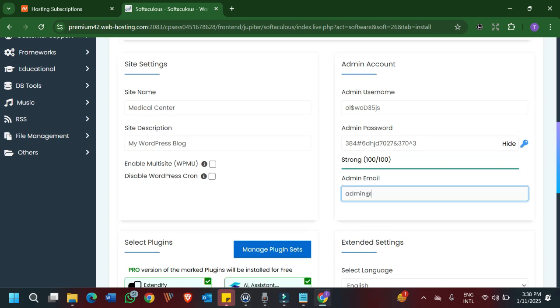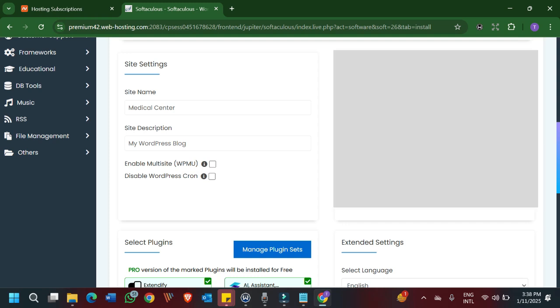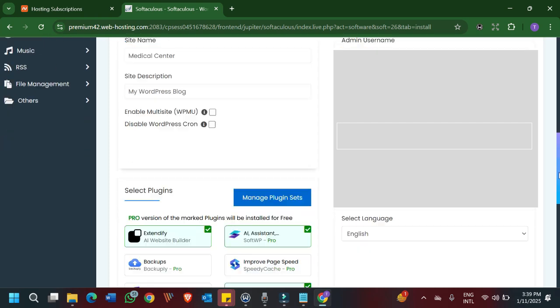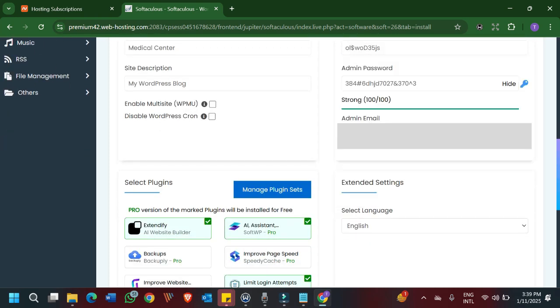For this purpose only, I will use my email. You know very well this is your cPanel email, so ideally it's not professional enough, and it's not advisable to use the same email.